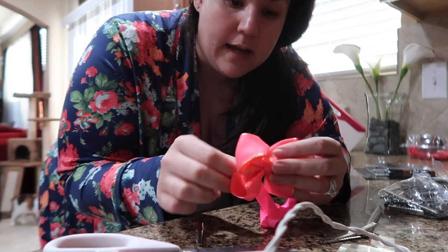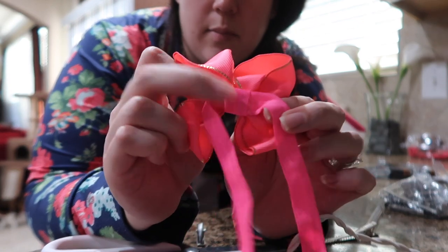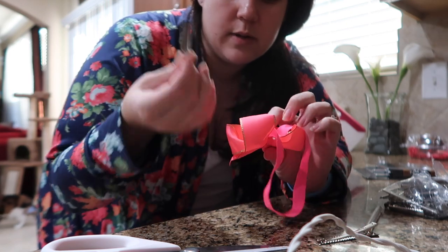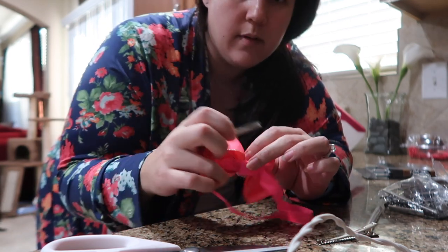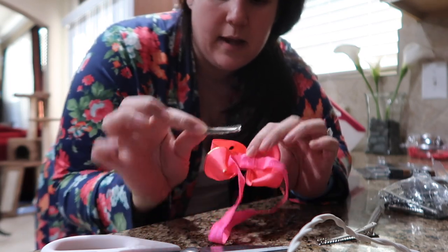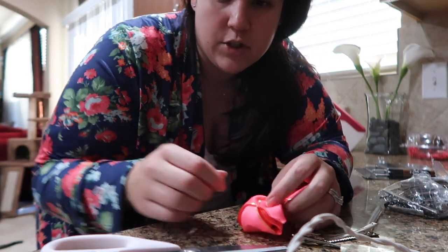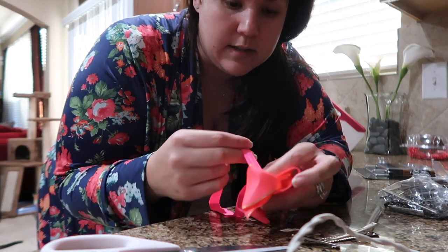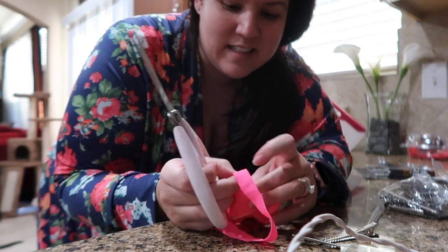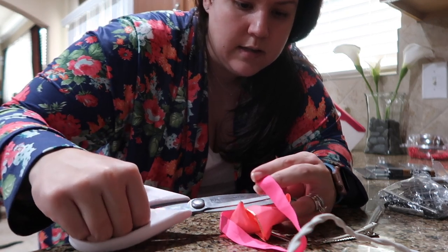But what I'm going to try and do, because all this is super glued on, is take the bow and snip off the elastic. And like I said, I guess you could wrap it if you wanted to, because typically when you get an alligator bow like this, it's tucked into the fabric, so you could do it however you want. But I'm going to snip it and I'm going to super glue that baby here, and she's going to use the actual bow in her little chunguitos. So let's try this out and see. I should have used an uglier color because this one's probably my favorite, but we're literally just going to snip snip.